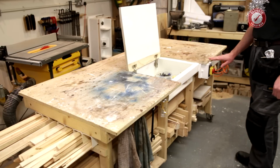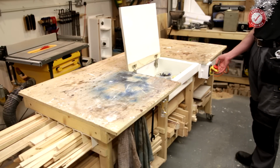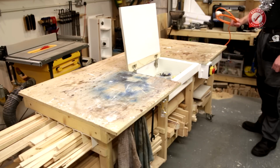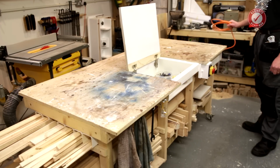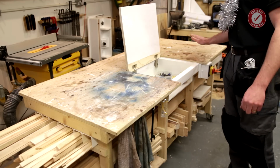We've got the NVR over here that you might have seen a separate video about. So this is the NVR that actually switches it on and off. This actually then plugs my entire bench into the wall. It's not plugged in at the minute, so that allows me to electrify my bench, which is awesome.